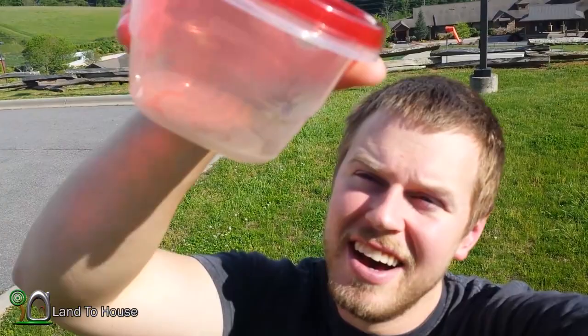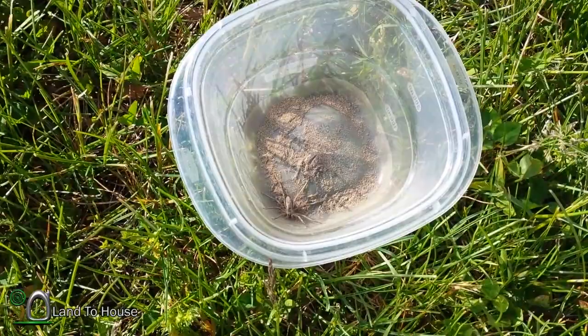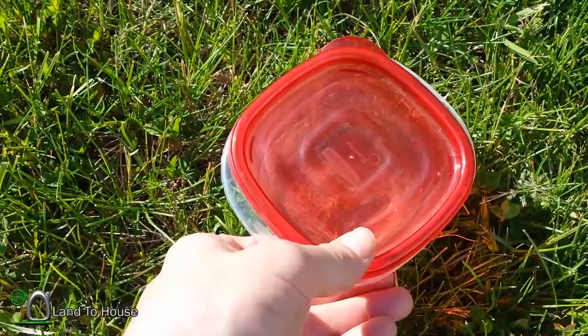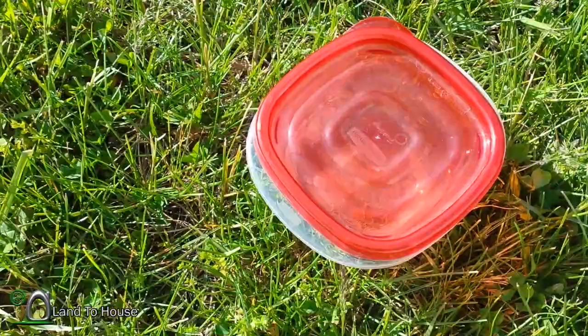Well, it's been 24 hours and this guy is still quite active. So what I'm going to do now is just sprinkle some of this diatomaceous earth on his body, because so far he's just been getting it on his legs. So we'll see if that works. Okay, he's been thoroughly sprinkled now and I'll give him some more time. I've seen other videos where it took about an hour and a half to get a spider that was fully covered to go away. So we'll see.